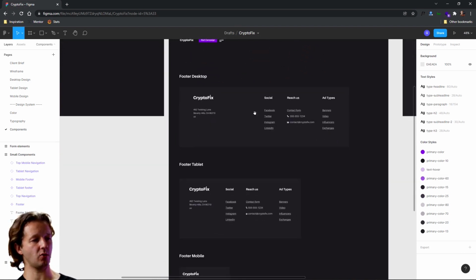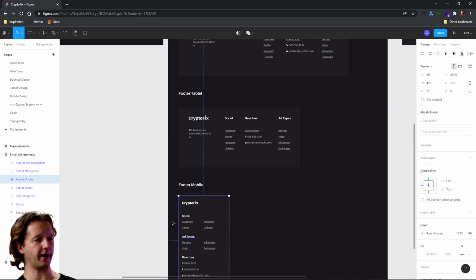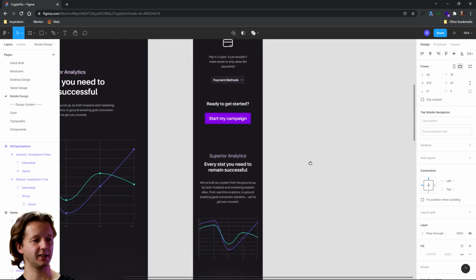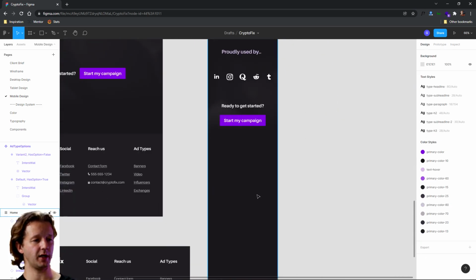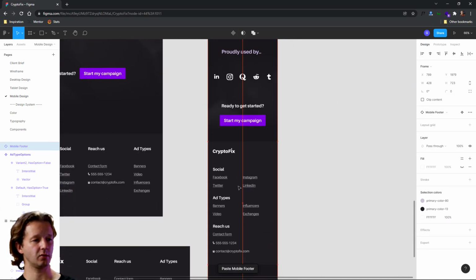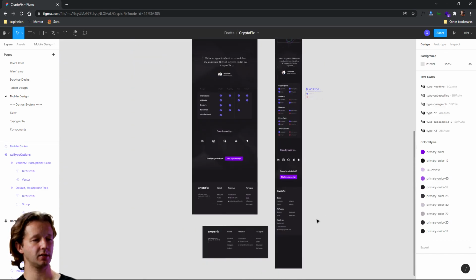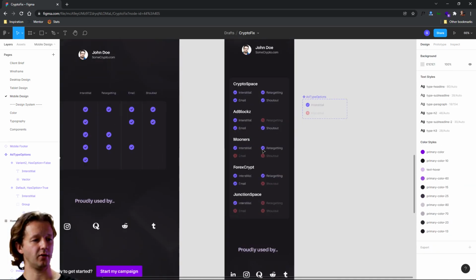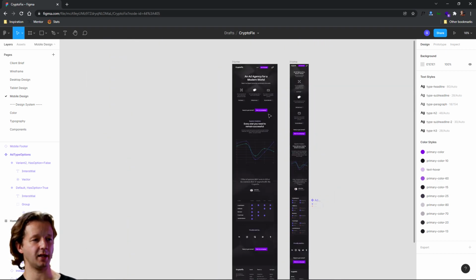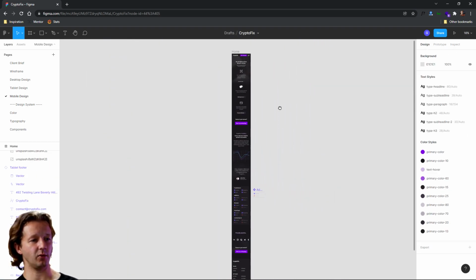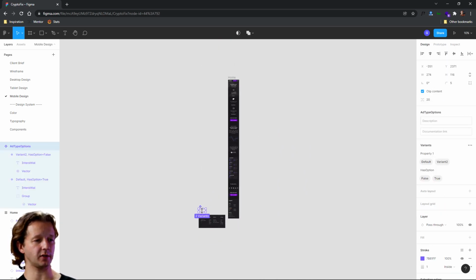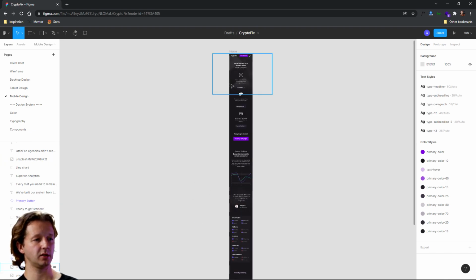So now our footer mobile. So let's go back to our footer here, our mobile navigation, and we will paste this in right down here and give it some white space. All right, so now we'll just bring this up and end it right there. All right, so I know that was quite lengthy. Let us delete that original. And so now let's move this off to the side here, and this one.